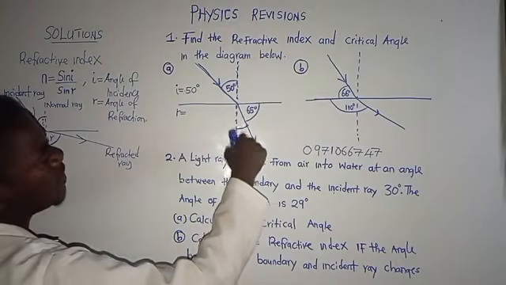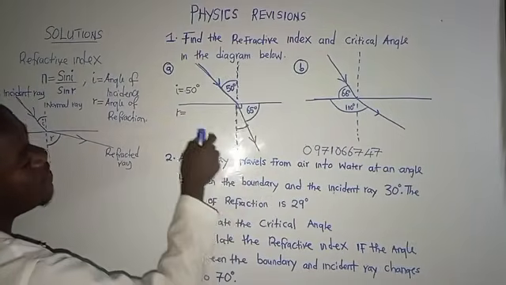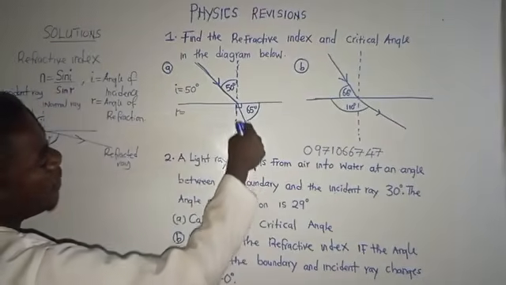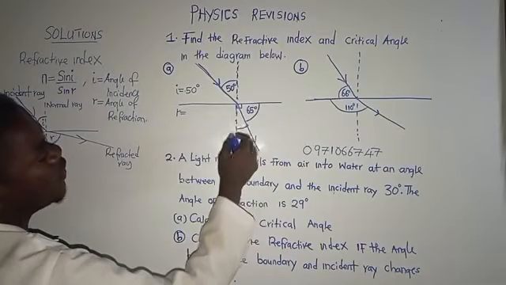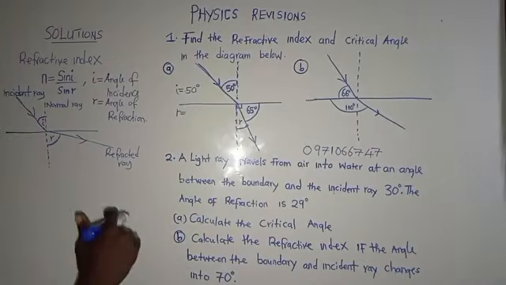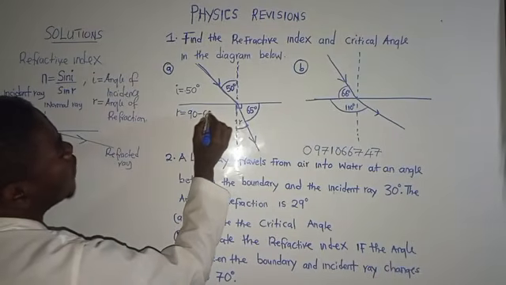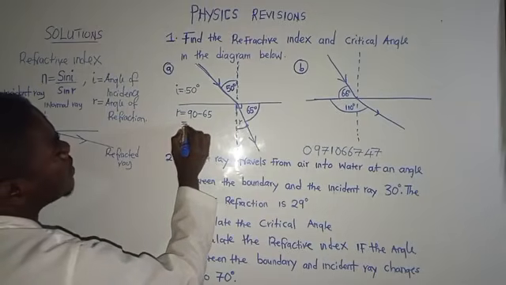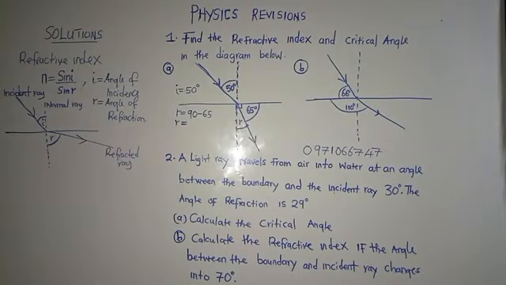So for us to answer it, we know that this side we are making a 90 degrees angle. Have you seen? There is a 90 degrees angle there. Since this part is not given, and we've got this part here, for us to find R, the angle of refraction, we need to say 90 minus 65. Then what is our answer? I want you to be participating. The people that have connected, I want you to be participating. So 90 minus 65, that is 25.